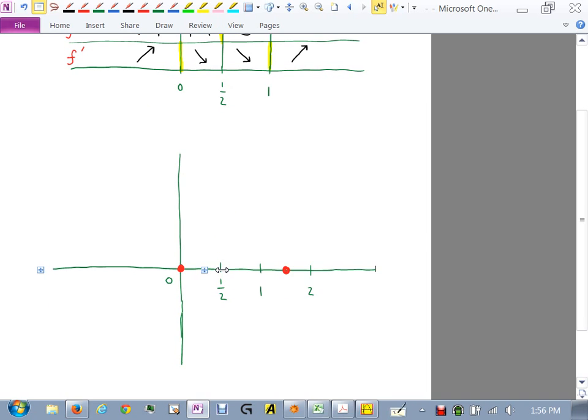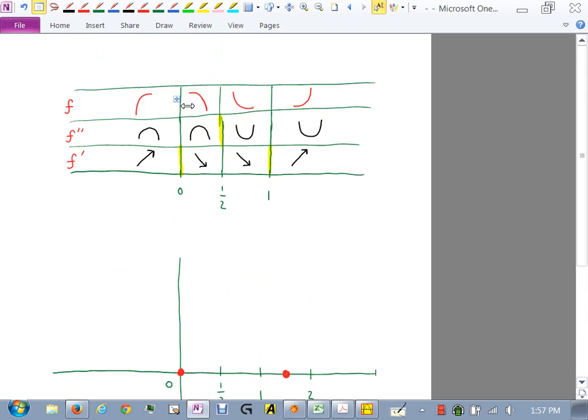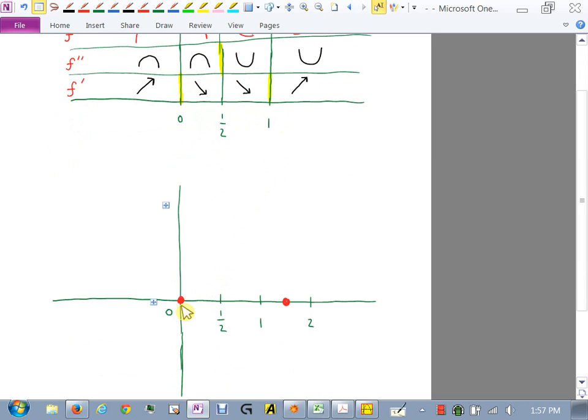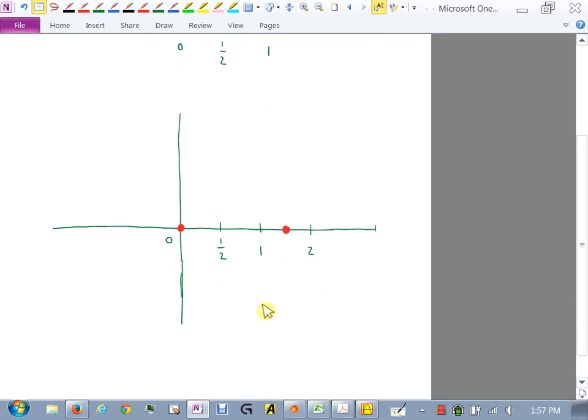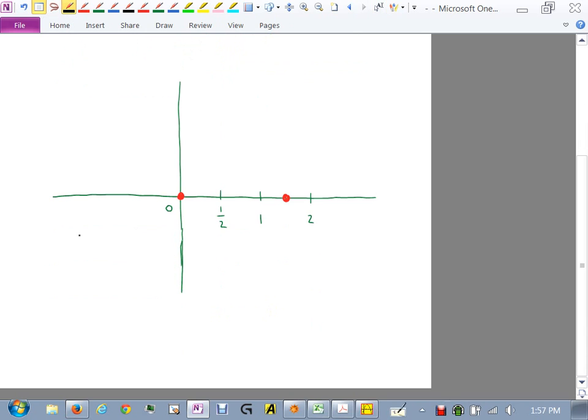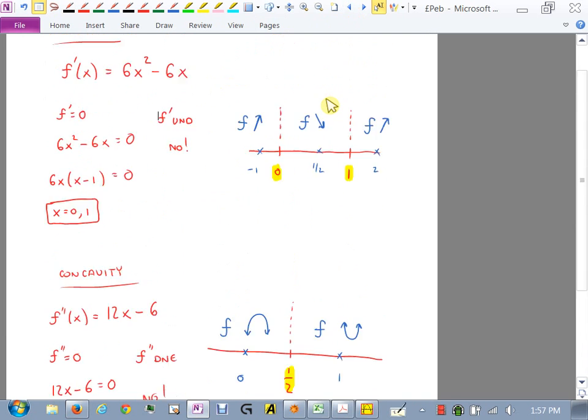All right. Now, I would actually like to know what my function's doing at 1/2, and I would also like to know what it's doing at 1, because these are where I had changes happening, right? At 0, 1/2, and 1. So I'm basically going to plug 0 in, 1/2, and 1. Now, we already know what happens when you plug 0 in. But what about 1/2 and 1? Let's go do those. And I'm plugging these into the original function. What's f of 1/2? What's f of 0? No, we already did 0. F of 1. I'll do f of 1, you do f of 1/2. Sound fair?